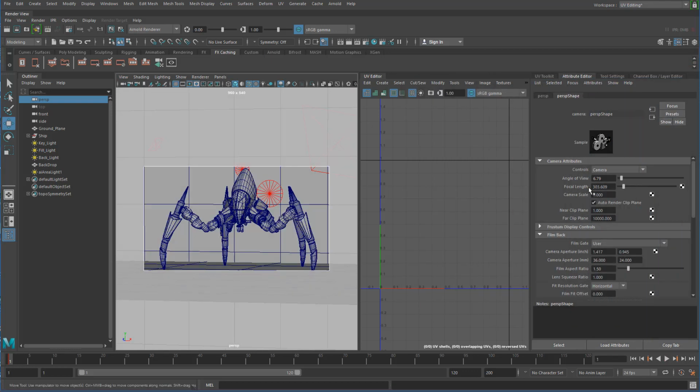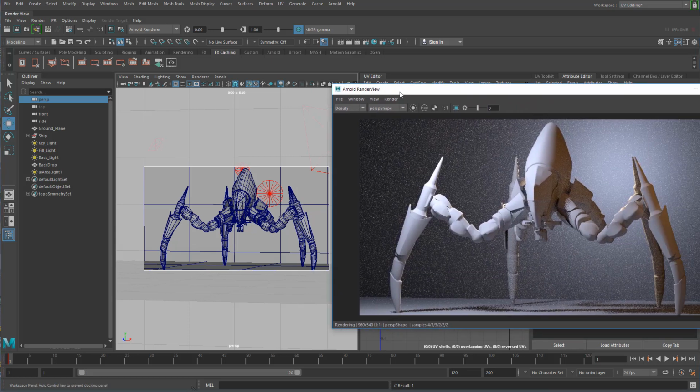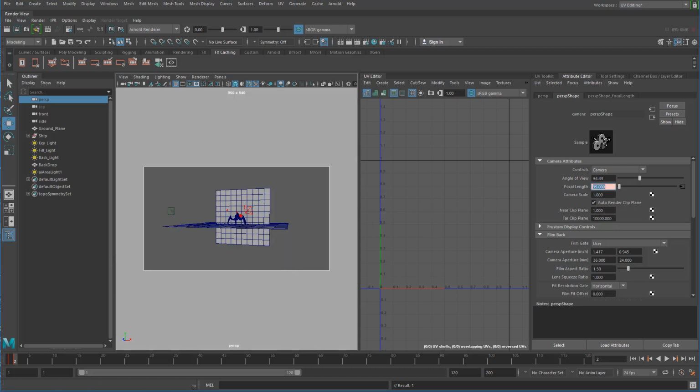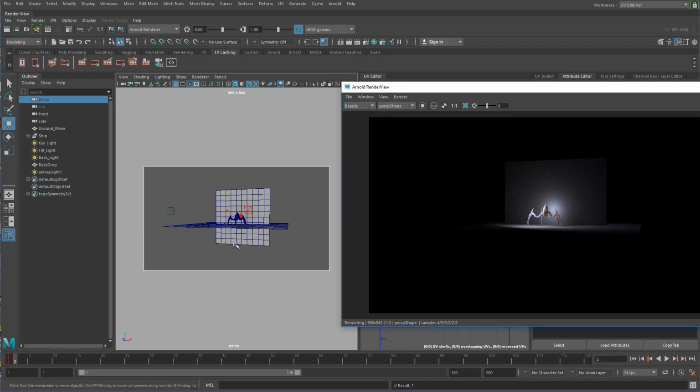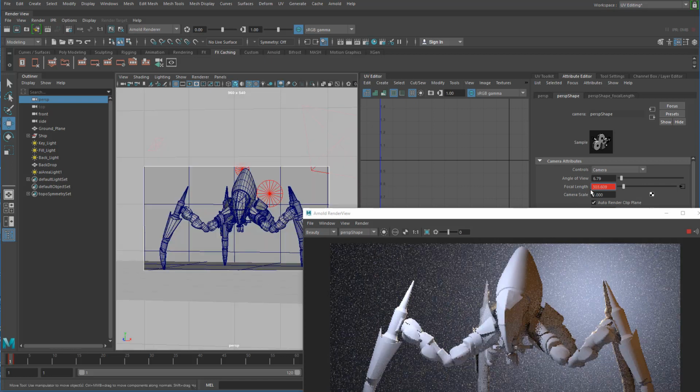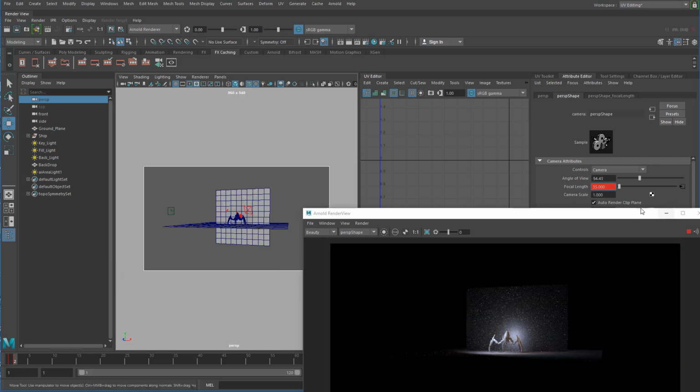And you can actually right click the focal length, set key, and we could do a focal length that's different. So I'll leave this at 303, which is a pretty insane focal length. But for frame 2, I'll right click here and say set key. I'm going to put this to something like 35. Obviously we back up pretty far here, but I have set a key, as you can see right here. Right click, set key, so if I go to frame 1, it's 300. If I go to frame 2, it's 35.